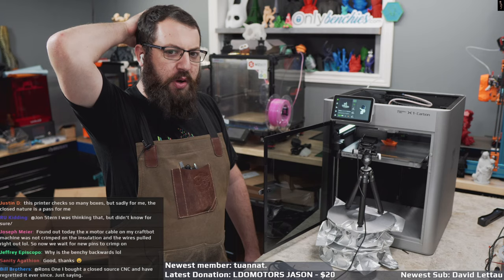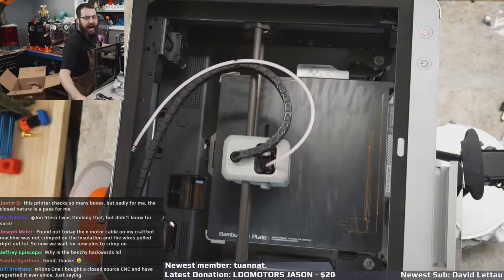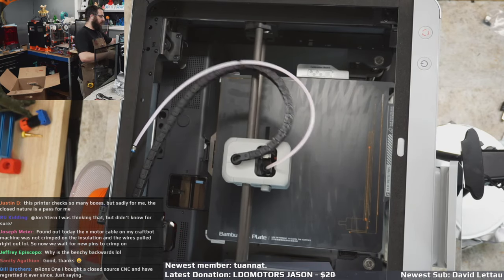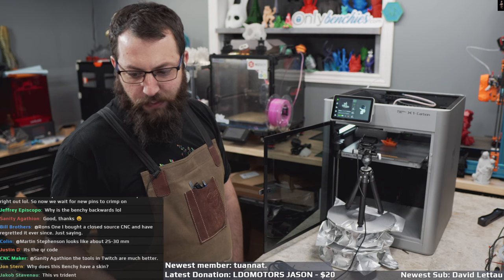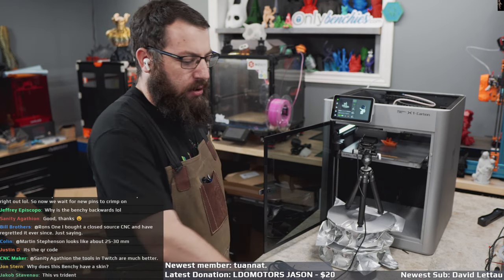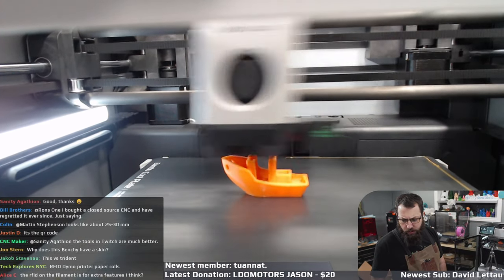No, you can use any filament. Right now, I'm literally just feeding a spool from the back. It's one of their spools, but there's no RFID reader back here. It literally just sucks in filament. So, no, you're not tied to any specific filament with this machine. You can use RFID. It has the option, same way the Ultimaker does. You can use their stuff for auto calibration and whatnot, or you can just YOLO it.